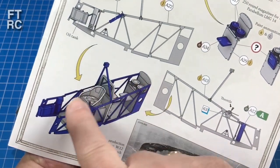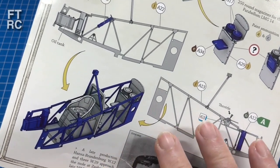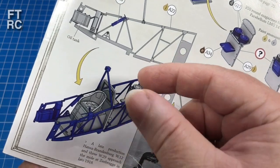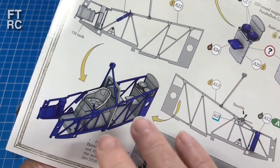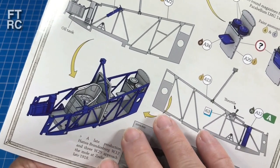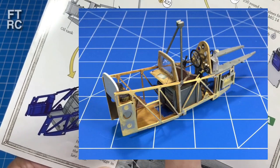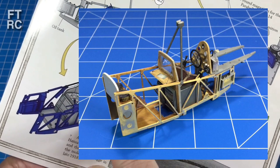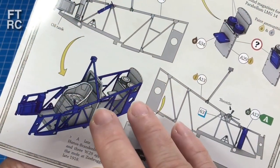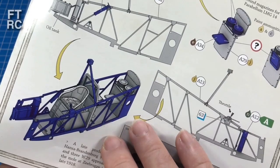Now, although I have dry fitted everything together and put it inside the fuselage and done a complete test fit, which I highly recommend, because as I say, you can find little areas where you've left a little bit of paint on and then the fuselage doesn't mate up. So dry fitting everything at this stage is the solution to stopping problems later on. It does click together really well. As you can see from the photos, none of that was glued. It was basically all clicked together. But I have done all my tests, removed paint on joints where I noticed they were pushing it just that tiny bit apart. And I'm pretty confident now that the whole thing should mate together and fit inside the fuselage.